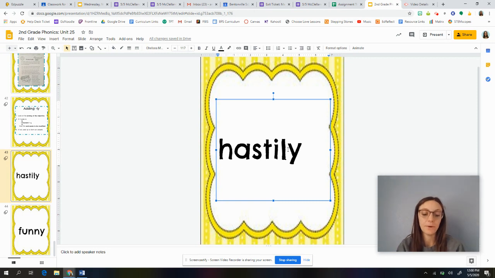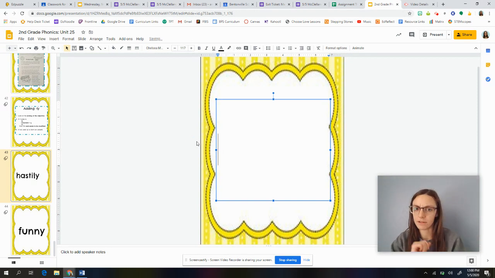Okay? So I need it to say with the I. So this E is changed to an I or hidden by the I, and then ly is added. So I would spell that hastily. That's a really good vocabulary word for you guys to start using in your writing too.